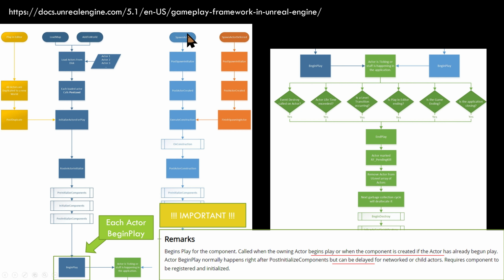That would trigger this light blue path where that spawned actor is then added into the map. We do the post actor created, we execute our construct, we do our post construct, we pre-initialize our components, and we do the exact same things that we did over here, and then we eventually get to our begin play. Because those paths are different, you can have scenarios where the timing of these is unknown. And so you shouldn't count on sequence, and you should always check things when you're running.